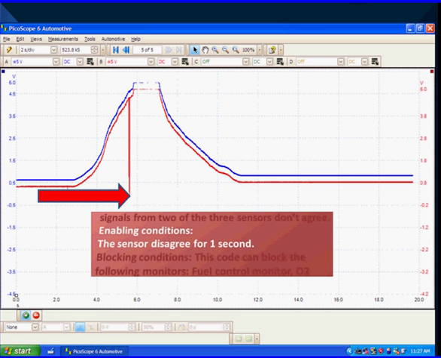We have a disagreement. Now the computer has to take time to figure out which one is real. So what it does in a mode like this, it goes into limited power. It reduces performance. This is some of the jerkiness, the hesitation, other things people are describing, because the computer has to stop and say, which one of these is real? And this is all happening very fast.